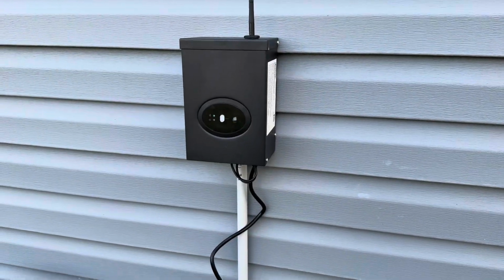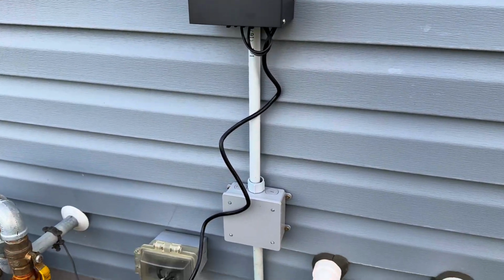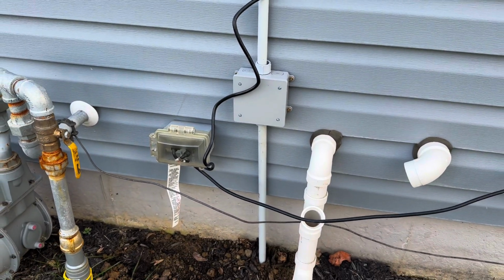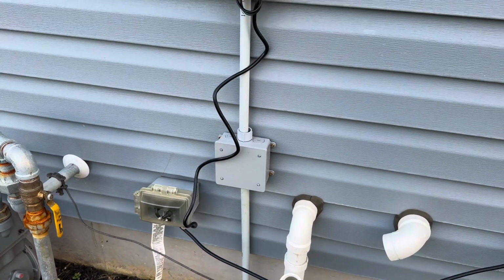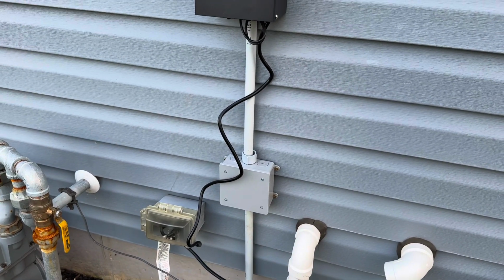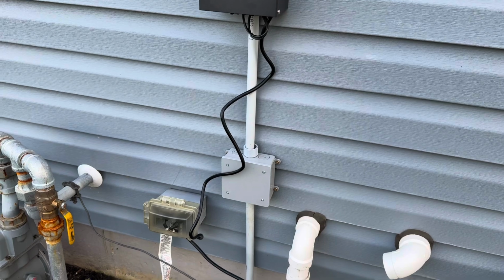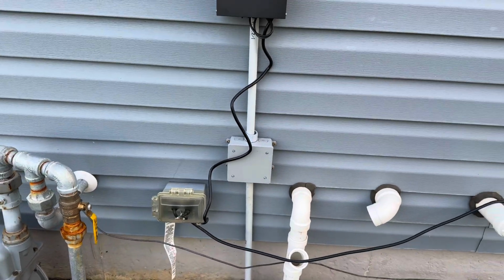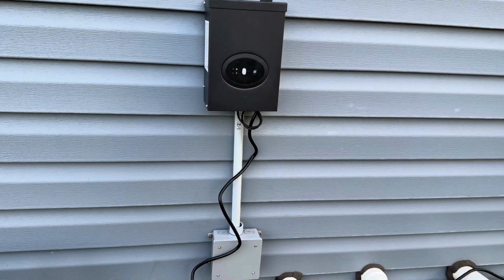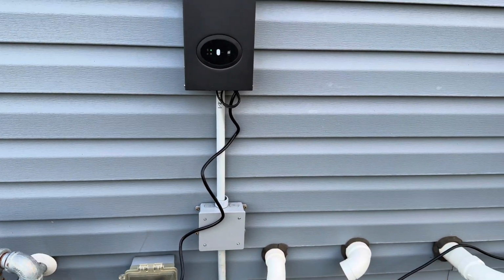All right, so day 3 of this project. All of my wires have been concealed in some PVC conduit. A box has been installed to house the junctions. I have 3 lines coming over to this box that stem off of the power and comm line from this transformer.